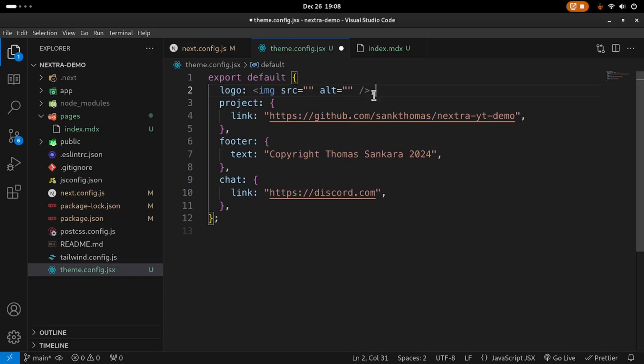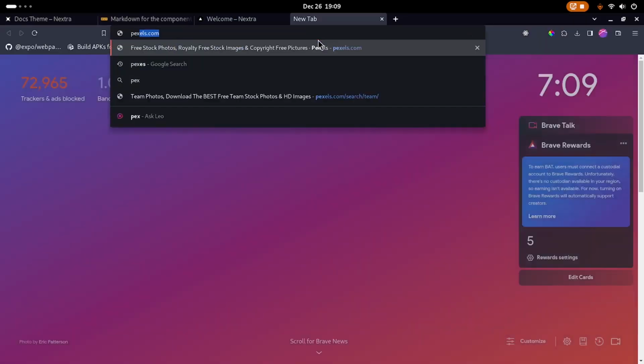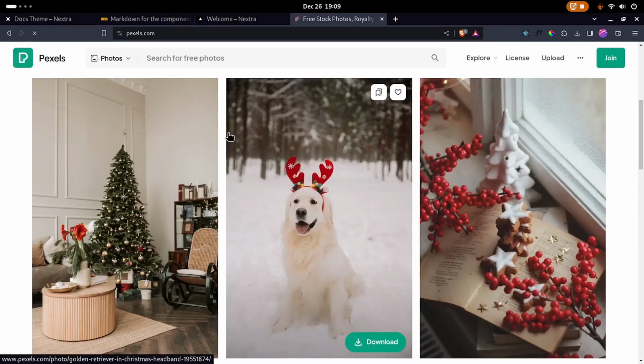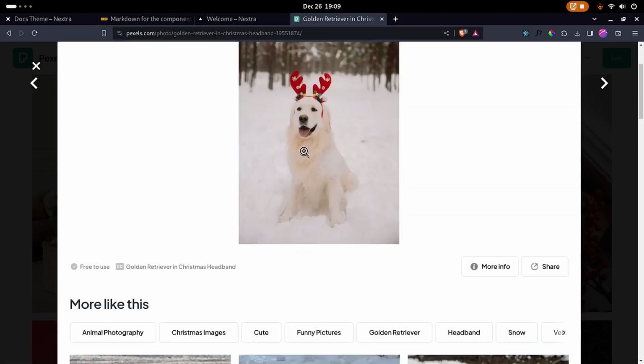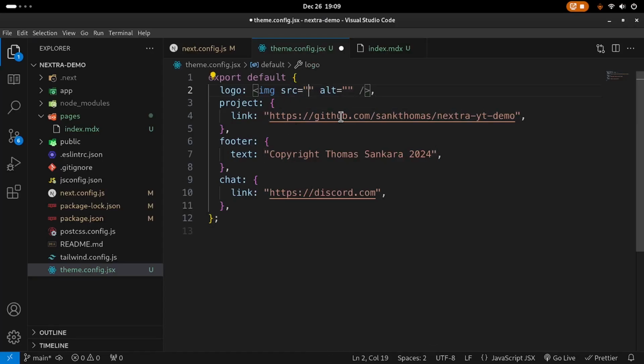Just make sure that you style it, because if you have an oversized image, then it's going to appear oversized as well. And just to show you, let me go inside pexels.com. Let's get a random image because we can. And let me get this one. So let's copy the image address. Okay, so copy image address and then paste it inside here.